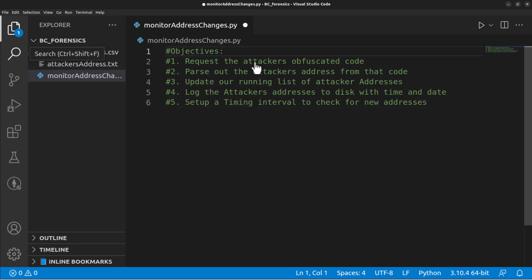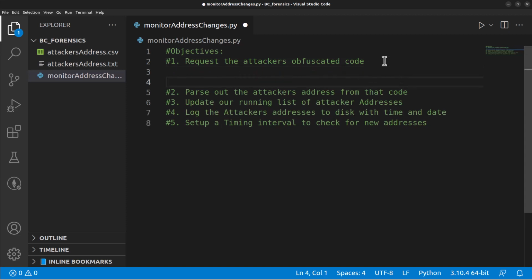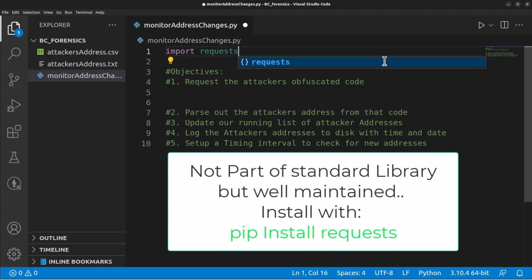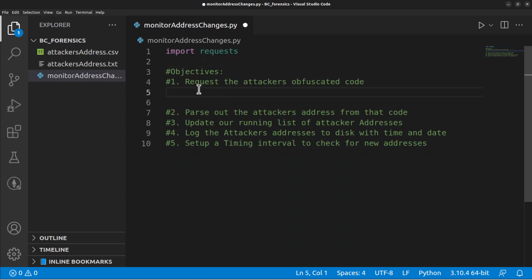So let's get started on that first objective, which is to request the attacker's obfuscated code. Now, this was on a web page, so we need to make an HTTP request, and we can do that in Python with a library called requests, but we need to actually import it. So we'll say import requests, and this is part of the Python standard library, I believe, which is why we don't really need to install anything. I like to use stuff from the standard library because third-party code is a lot of the time unmaintained, and then it starts breaking my programs and I have to go fix them. But if I use a lot of the standard library code, it tends to work longer.